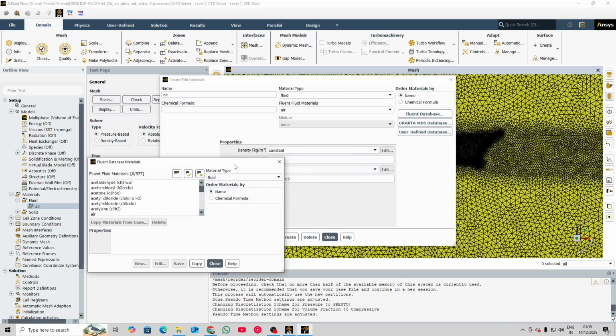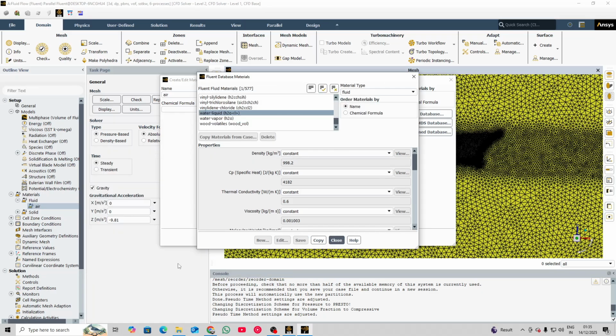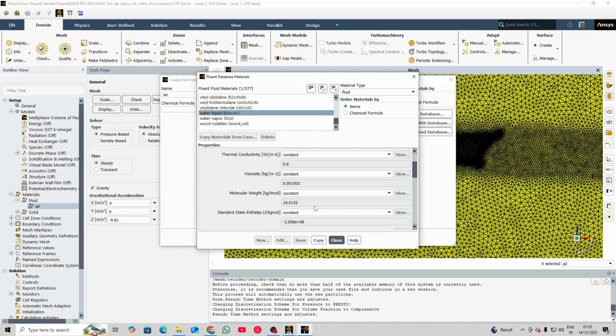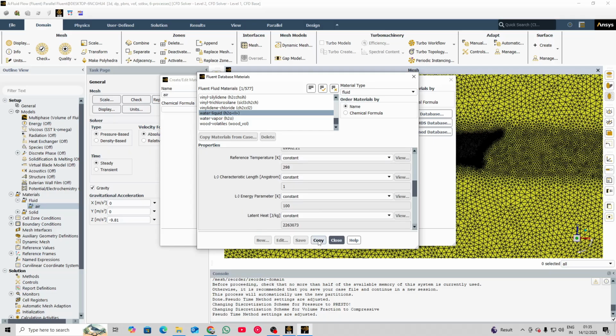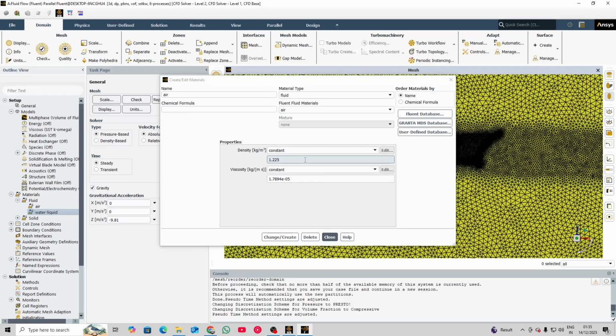From Fluent database, we'll just go to the end and select water liquid. It has all the properties given here. You just copy here, water liquid will be, and then we will say close.